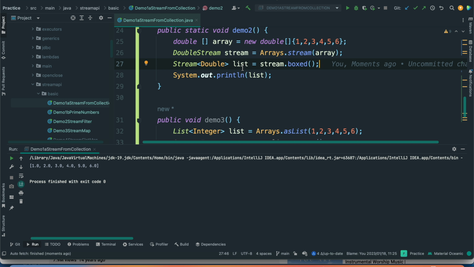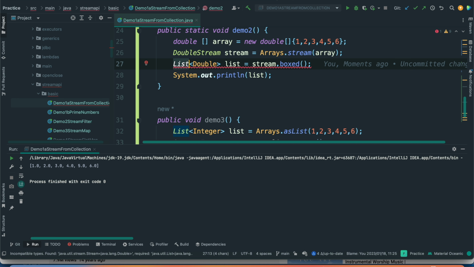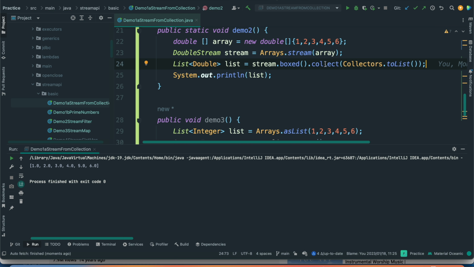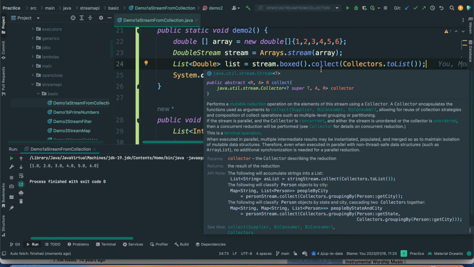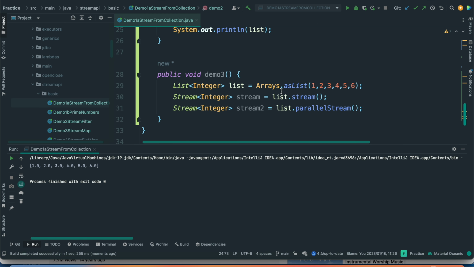Then for you to make this a list, you can just say dot collect. Then now you have a collection. So let me go back. I just wanted to show you what boxed means. So we can just do this. Then we have a list of doubles. We'll talk about collect more when we continue with our lecture. So if I run this code, I'm still going to get the same thing. So this is how you can go about it.